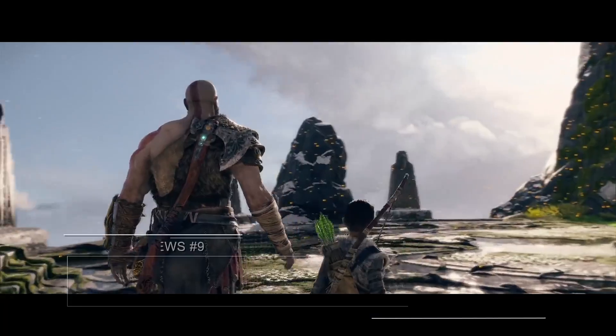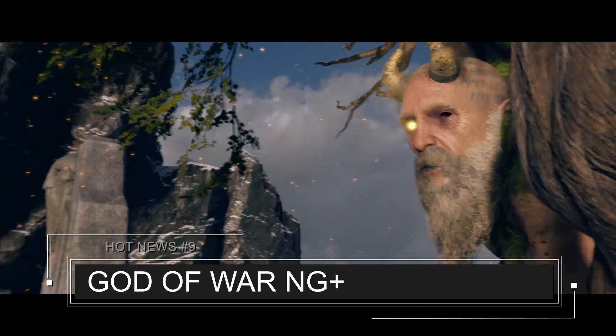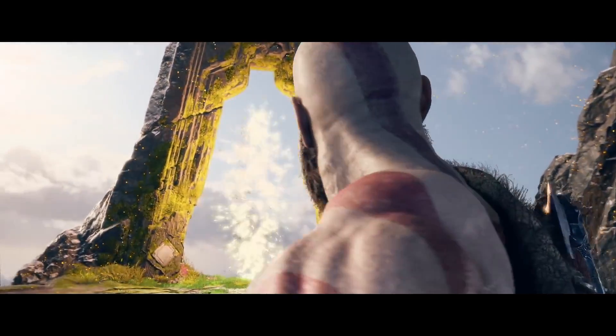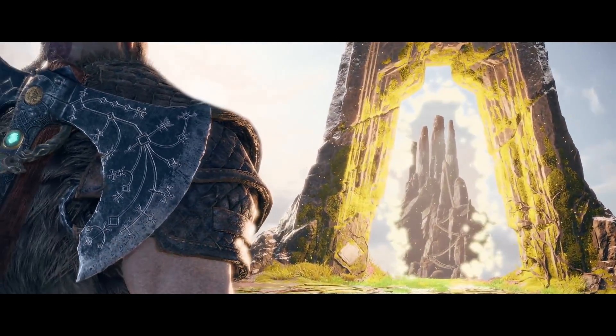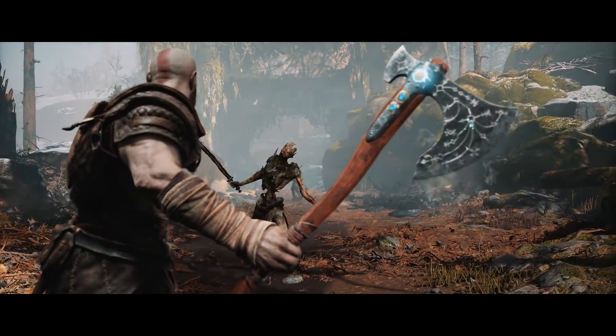The news I'm most excited for: God of War is getting New Game Plus! I've wanted this ever since I beat the game opening weekend. It'll be a free update dropping soon, and comes with a harder difficulty to help compensate for the better stats and weapons you'll carry over from the end game.